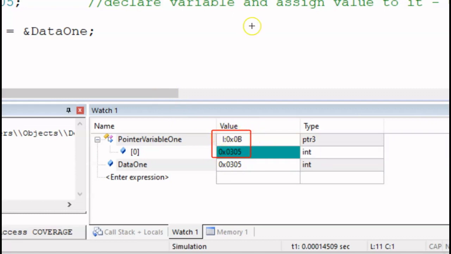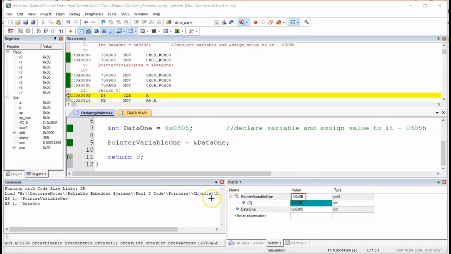What is displayed here is just the starting location of pointer variable 1. All right. I think that's about it, really. So this is how memory locations are allocated to the variables.